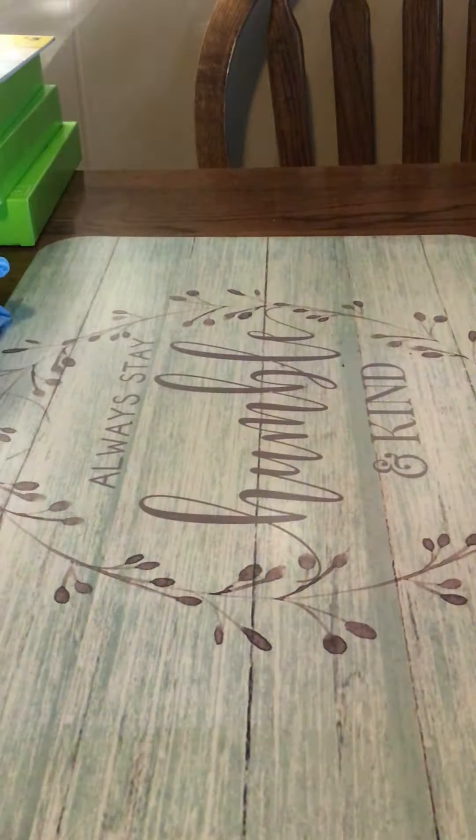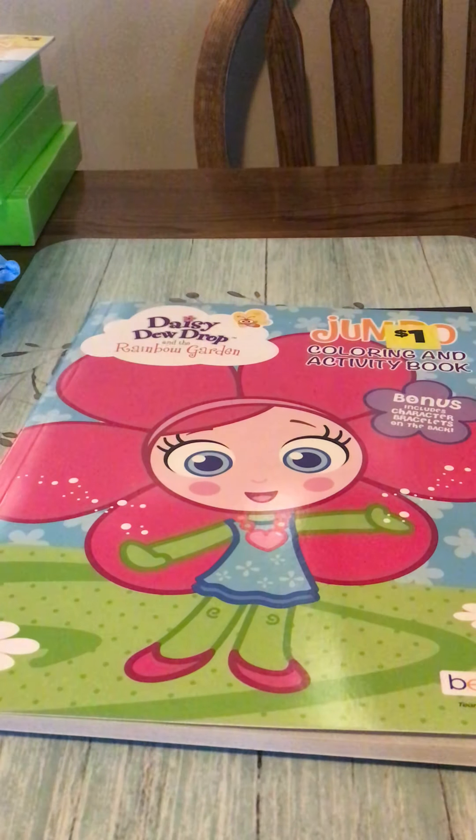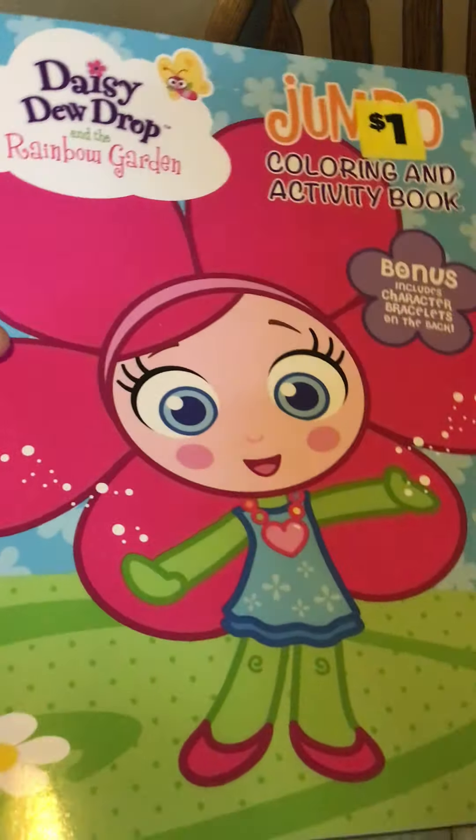I got a few of these princess coloring books — they have a slap bracelet and you can color it, so those are super cute. Most of these I have a box to go in them. Trolls was 30 cents. These little daisy ones I have a bunch of and they were 10 cents.